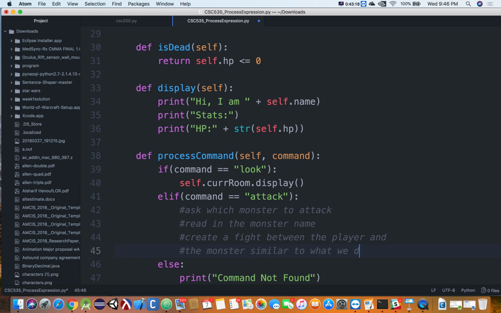Similar to what we did in class. Remember, both of these guys have hit points already. All right, just like they had in class.